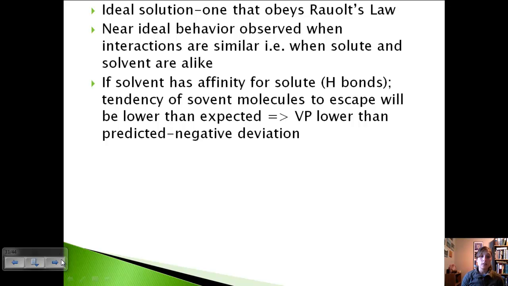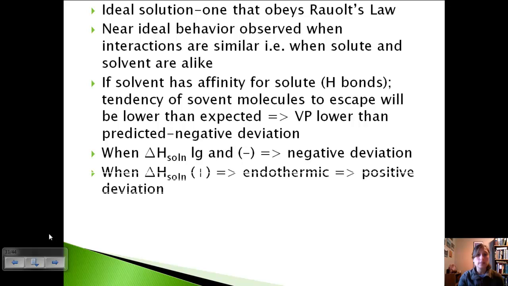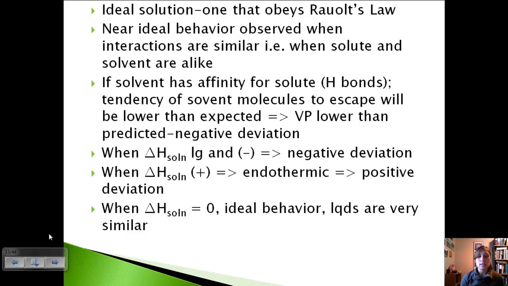Okay. Well, if we have negative deviation, we can also have positive deviation, okay, and so, which we will talk about in a minute. But when the delta H solution is very large and negative, that's how you can tell you have a negative deviation. Okay. So heat of solution is really large and really exothermic. Okay. If you have your heat of solution is positive or endothermic, then you have what's called positive deviation. And we will look at examples of all of these. And the third case is when your delta H solution is zero. And this is ideal behavior.